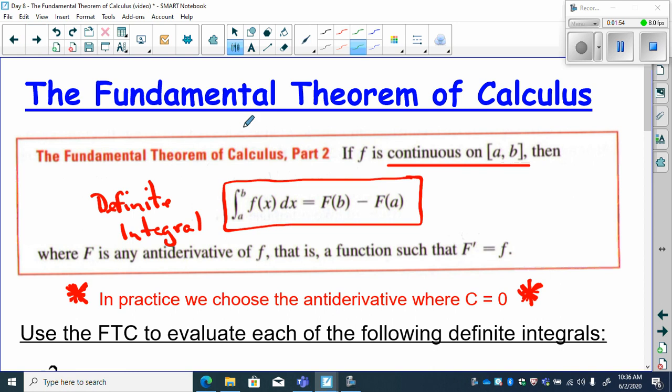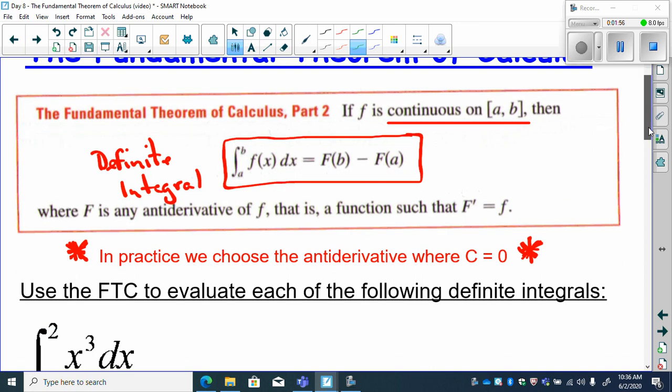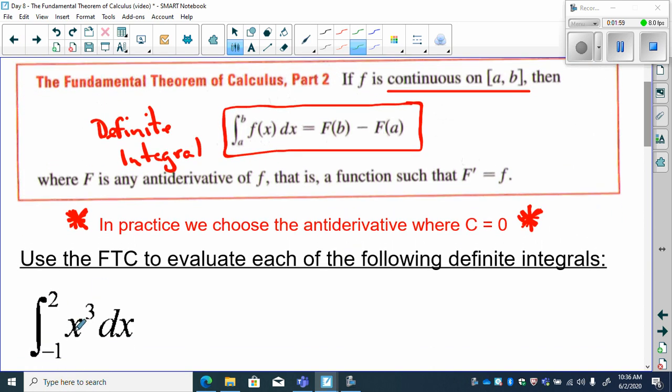Now, how does that differ when I find the definite integral? So same style of question, or it looks almost the same. The only difference is I have this upper limit of integration, my b value, and I have this lower limit of integration, my a value. So for starters, I will find the antiderivative. The antiderivative of x cubed will be x to the 4th over 4. Same rule, I'm adding 1 to the exponent, dividing by that new exponent, and then I'll put a plus c.